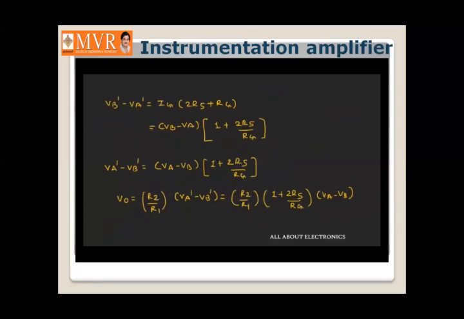So in this way, by using this instrumentation amplifier, the common mode rejection ratio of the circuit can be further increased. And this instrumentation amplifier is particularly useful in an environment where the differential input signal is very small and the common mode input signal which is present at the two terminals is larger than the differential input signals. And that is why this instrumentation amplifier is preferred over the differential amplifier in industrial as well as the test and measurement circuits. So I hope in this video you understood the importance of this.